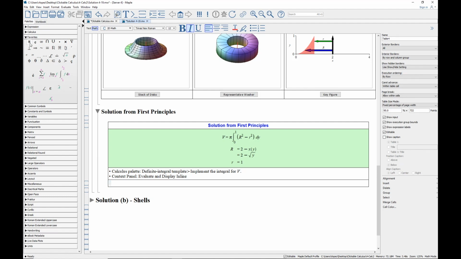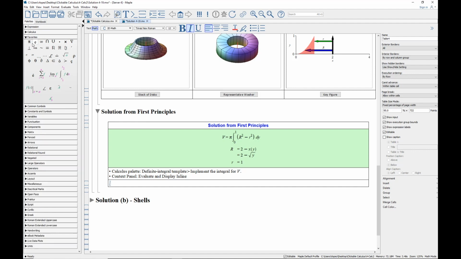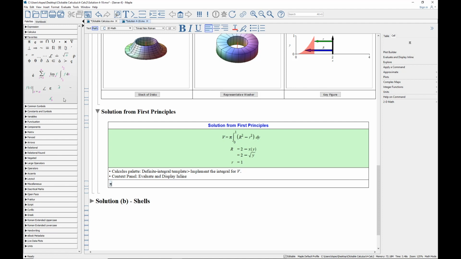Okay, so here's a pi in my favorites palette. I get it from common symbols. I find it here. I right-click on it, add to favorites. That's how I populate my favorites palette. There's a pi. Now, you can also get a pi from the keyboard by pressing 3 keys simultaneously, down, up. The next key you hit will come out in Greek. And those 3 keys are Control, Shift, G. G is for Greek. Hit the letter P, and you get a pi.